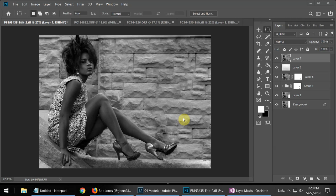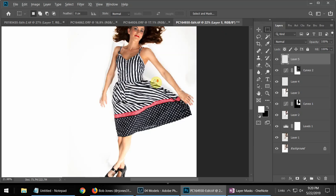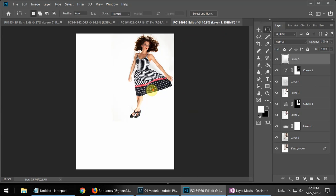So today we're going to talk about cropping your photos for Instagram. I have two photos here that I've finished my editing with, and now I want to show them out on Instagram. And I don't want to change the format of these photos. This one right here is the landscape format, and this one right here is actually the portrait format. And I want to kind of leave these photos the way that they are to show them out on Instagram.